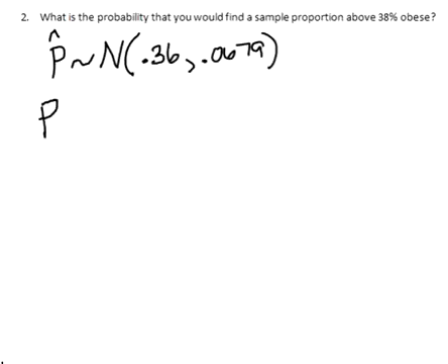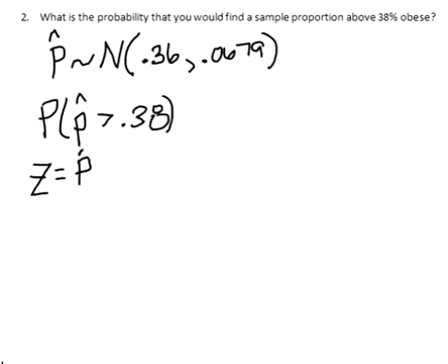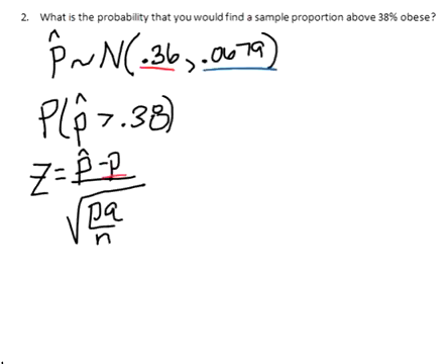Now if we want to determine the probability that p hat is greater than 38% or 0.38, remember we always have to use decimals with our calculations, we can first find the z value that corresponds to this. So we can find z equal to p hat minus p divided by the square root of p times q over n. Now we already know p is the first value in our sampling distribution, so the p that we're going to use here will be 0.36, and we also know that our standard deviation is this value 0.0679. It should be the same value that we divide by here.